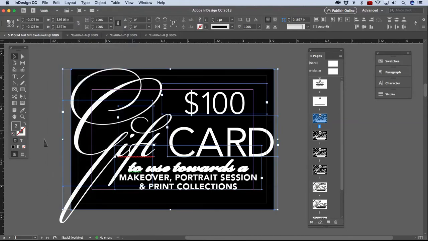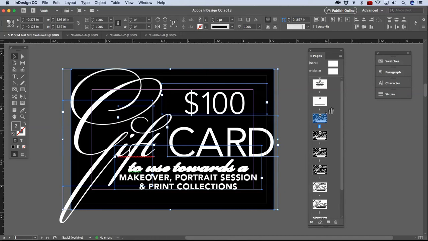So if you select that, it's going to select all of the text on this file only. So on this particular page, you'd have to select on each page in order to select all, but it won't multi-select across all pages. It only will select all on the page that you have selected in your Pages panel right now. So what we're going to have to do is convert all of these fonts, all this text, to outlines, so that when we save it and export as a PDF, Moo won't see that the PDF is looking for their fonts because they may not have these fonts in their system.